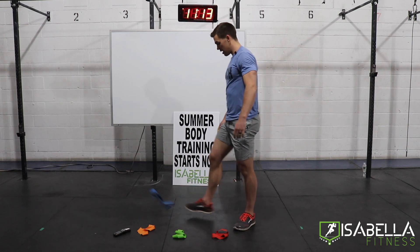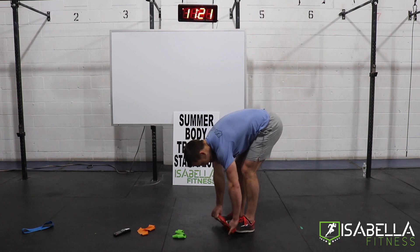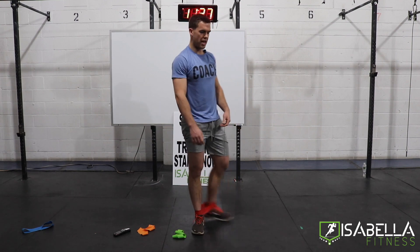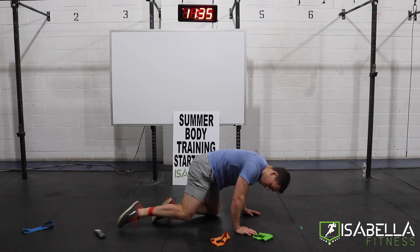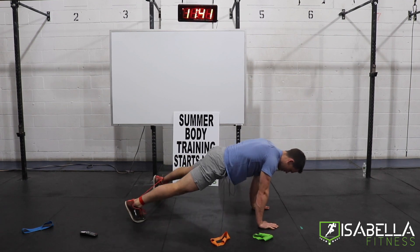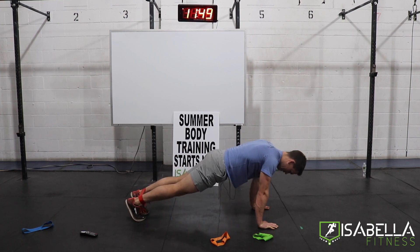And 20 seconds is up — good. Lose that blue band. We are back to the plank, the red band for me, whatever is appropriate for you. Place it around your ankles right now. We're up in 12 seconds to begin our plank — I'm going to start with the high plank position again and alternate between high and low so you can see them both. Right toe out, right toe in, left toe out, left toe in. Go at your own pace — 20 seconds. Utilize it, get the most out of it, stay tight and build that muscle fatigue.